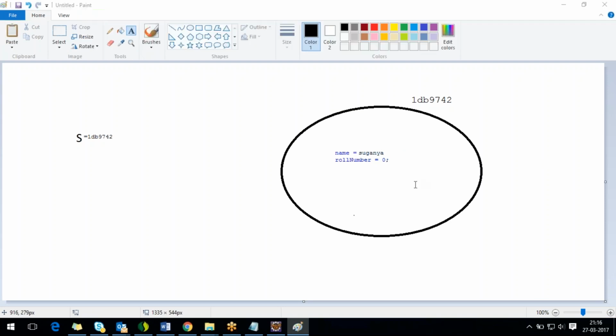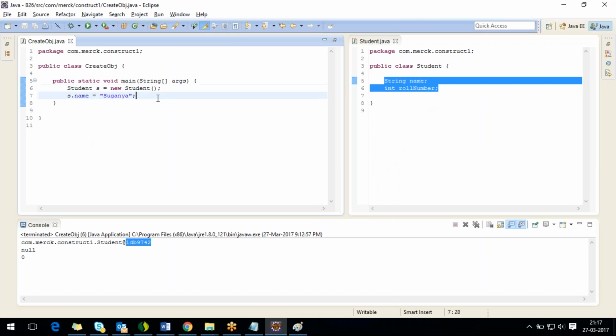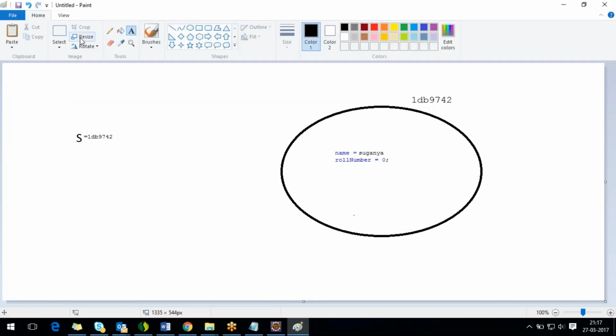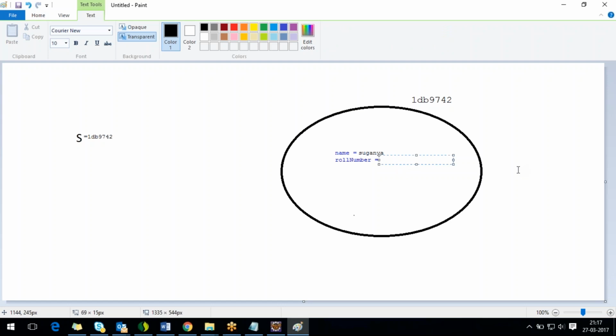In the same way, if you say s dot roll number equals 100, instead of this zero, you are going to see 100 over here.